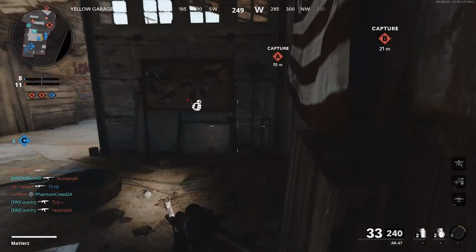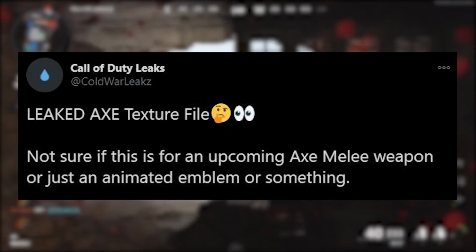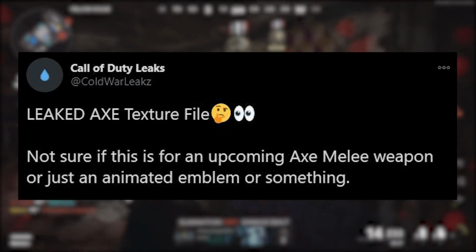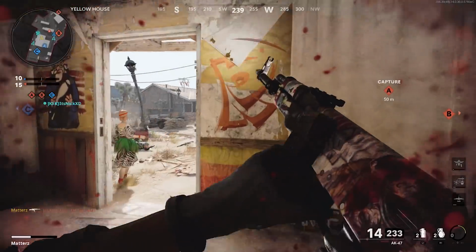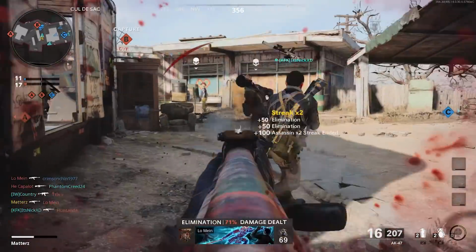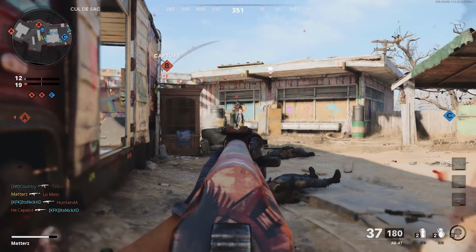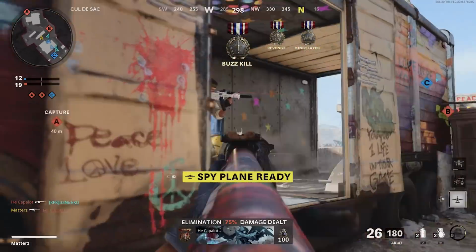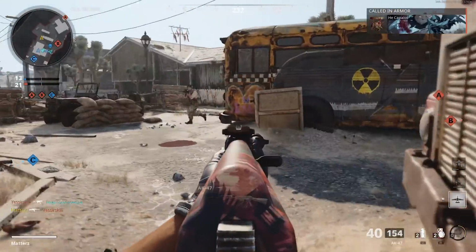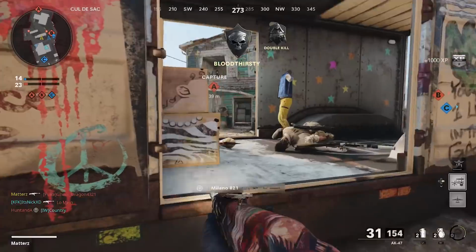We have a potential new melee weapon being added to the game very soon. There's a leaked axe texture file in the files for Black Ops Cold War, and it could be something either towards an axe melee weapon, as this leaker says, or some sort of animated emblem or something like that, just in the form of that axe. The texture is there for the axe. I could see them adding some type of new melee weapon in an axe form very soon. It's not completely out of the question.